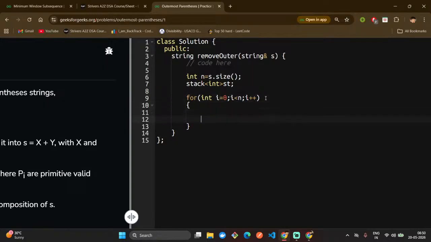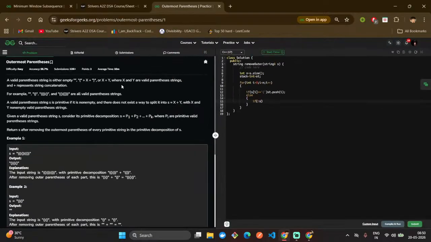First, if s[i] is equal to outer, then we just push i, else if st, I think it is not empty, right? It might be possible it's not fully empty because all the characters are valid. It's a valid character, so it should not be empty.